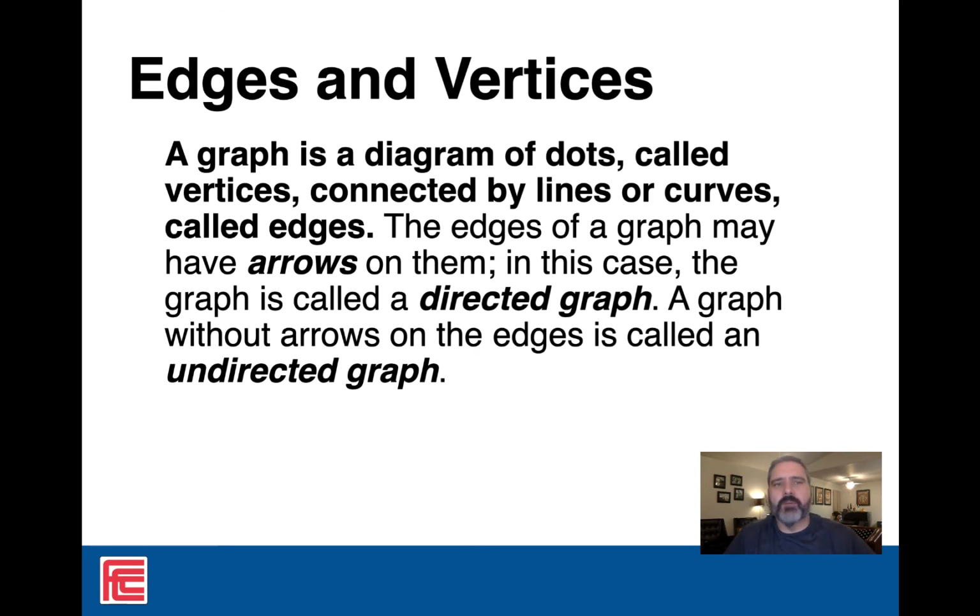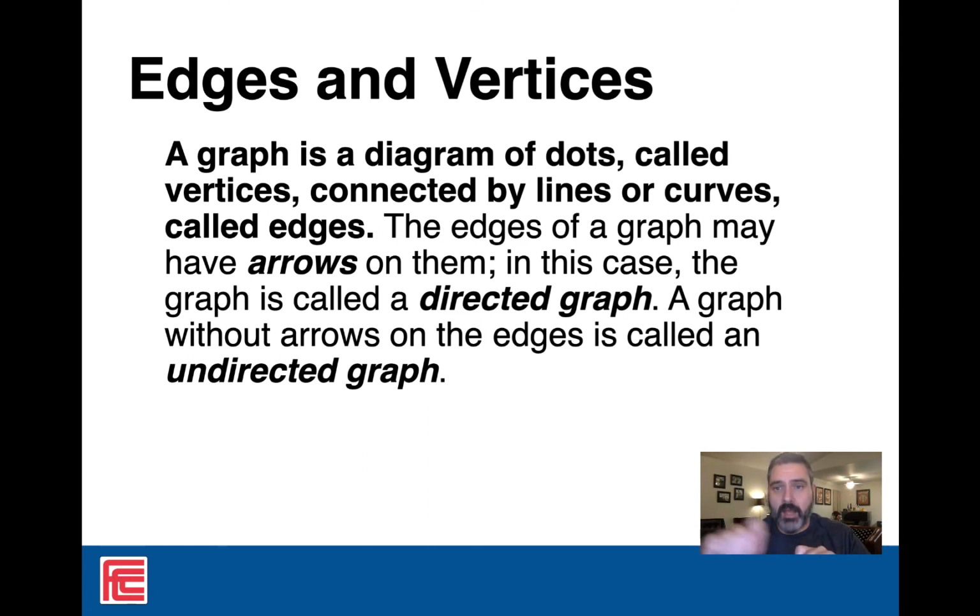Graphs basically are created from edges and vertices. Now, a lot of books will say edges and nodes. I personally heard nodes in college, but they mean the exact same thing. Edges and vertices: basically you get a diagram of whatever it's going to be, dots, circles, squares, your things, right? They represent the things in your relationships. And then you connect them, and we're going to call those vertices or nodes, and you're going to connect them with edges. Those edges could be lines, curves, whatever, but those are going to be our relationships.